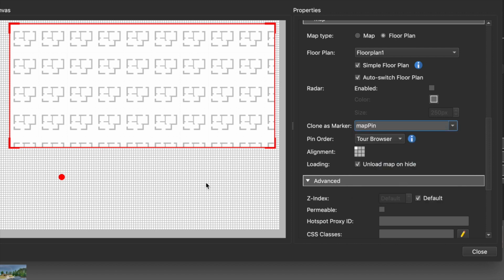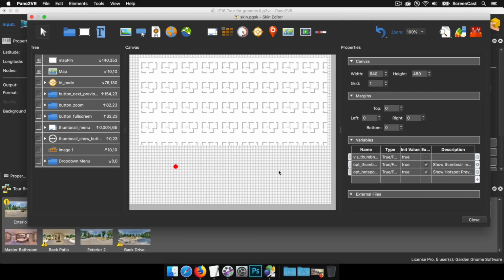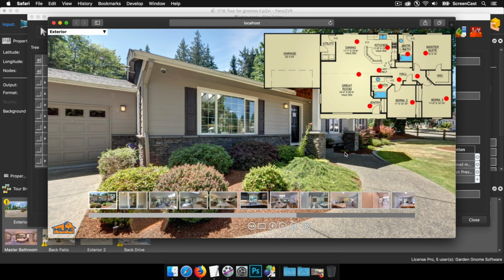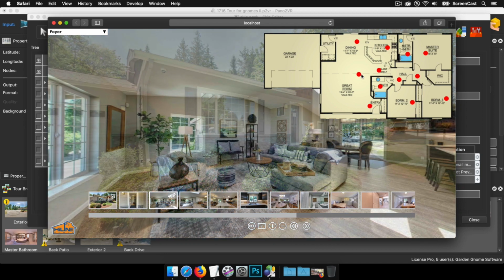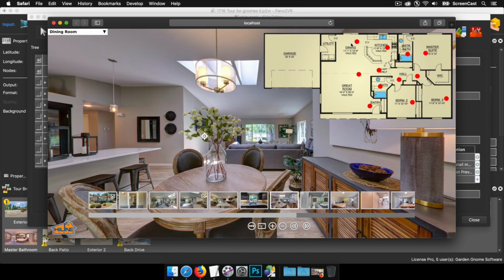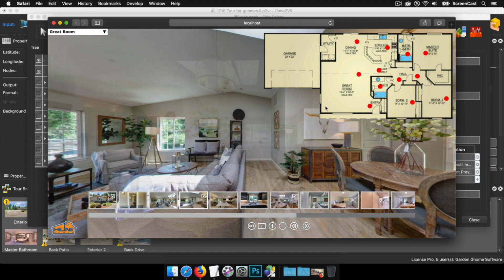Select that. Okay, so what I'm going to do now is save, generate the output, and see how far we've got. Okay, so there it is. We've got the map, and when we hover over, we can change things. What I missed out was the interactivity. I want the mouse to change to the hand cursor when I go over it. Also, what I want to do is let the viewer know which node we're in. At the moment they're all red dots. I'm going to change colors to make it more interactive.